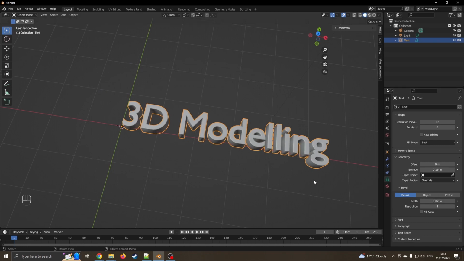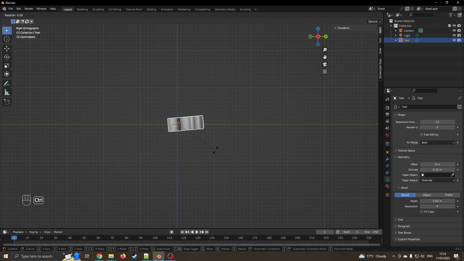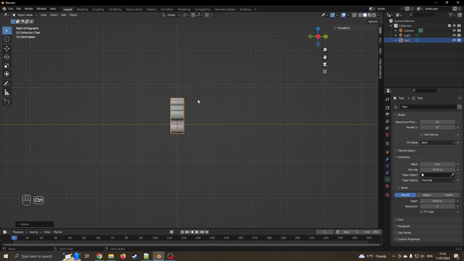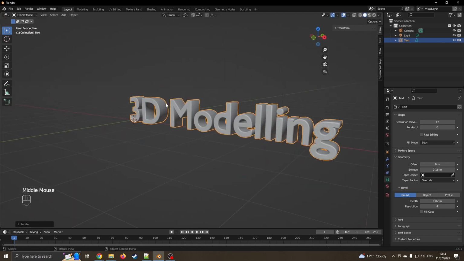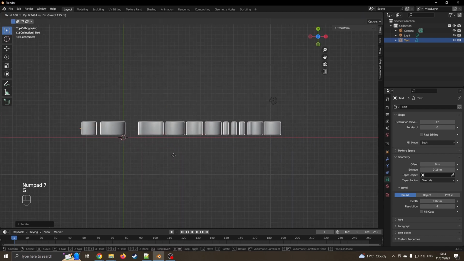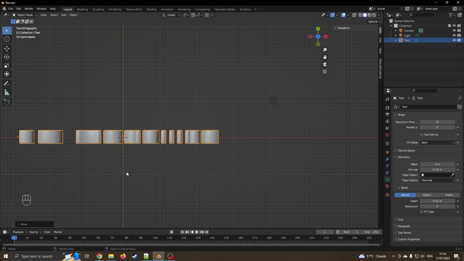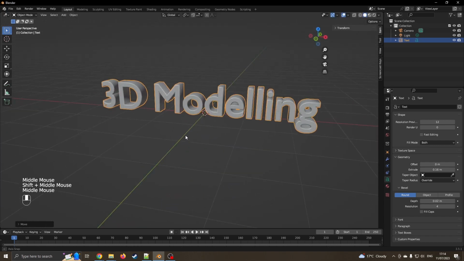again you can play with it as much as you like. Okay, I'm pressing 3 to come into the side view, pressing R to rotate. I'm also going to press Control as I move the mouse. This just sort of makes it jump a little bit so I can get it perfectly vertical. Okay, that'll do nicely. I'm going to press 7 to come to top view. I'm going to press G to grab so I can move the text over the crosshair middle bit. Okay, so there's now my writing.